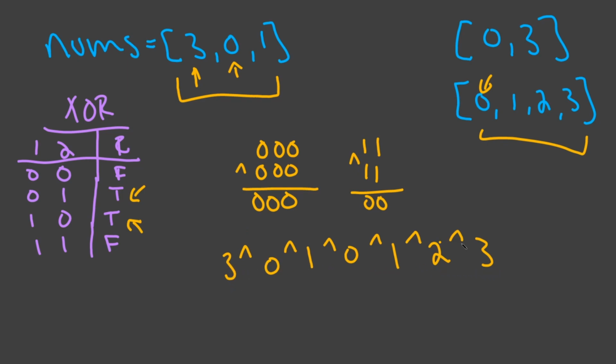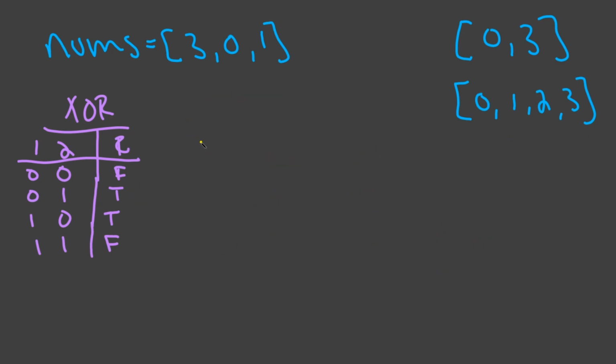So for example, 3 and 3 will cancel out, so we wouldn't have to XOR 3 with itself, because that would just be 0. And same thing with this 0 here. This would cancel out, and also this 0 will cancel out. And same thing with 1 here. This would cancel out, and this would cancel out. So now we're just left with 2 by itself, and that is the missing number, so we would just return that. So how do we implement this in the code? Well, to start, we want to set up a variable.